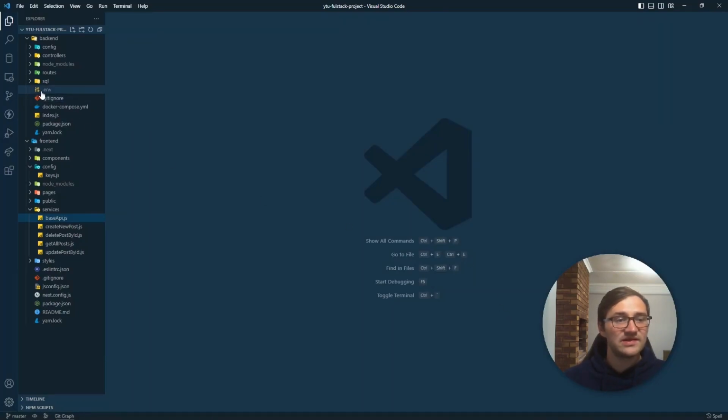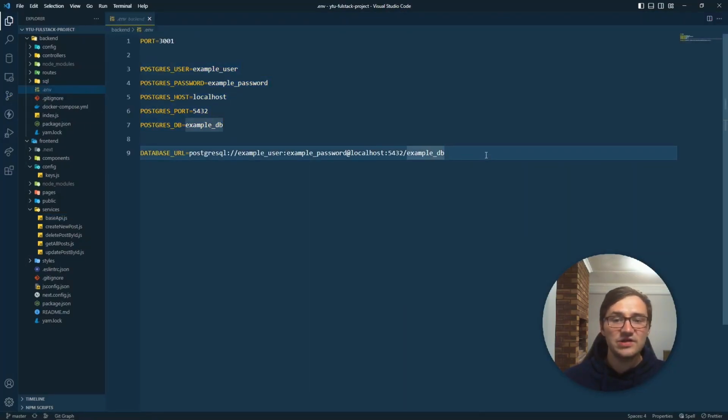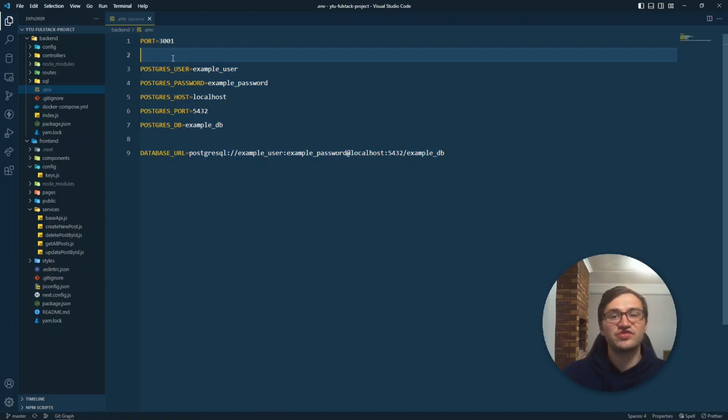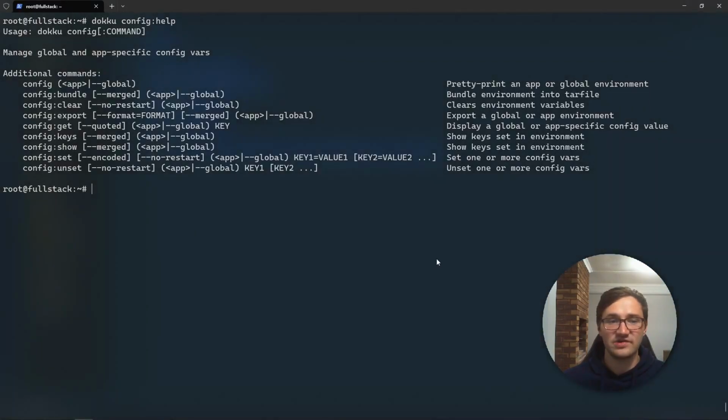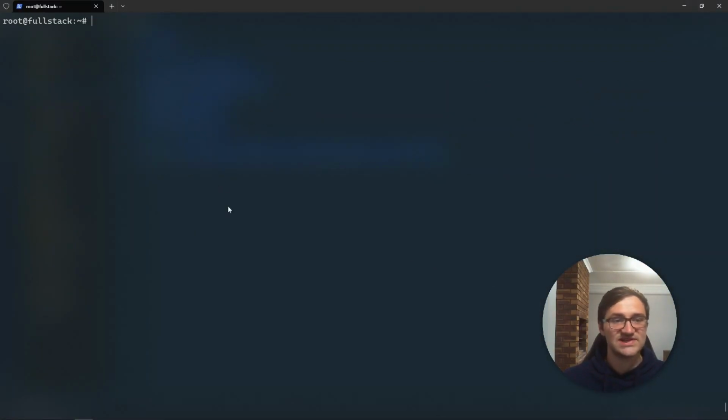And what these configs are: any of these variables that we've added inside of our .env files inside of our projects in order to run or connect to servers or stuff like that. That is what we set with the Dokku config command. So it's actually a very important command. So let's actually set up some configurations which are important for our apps.